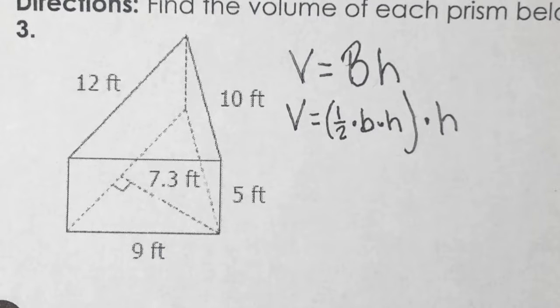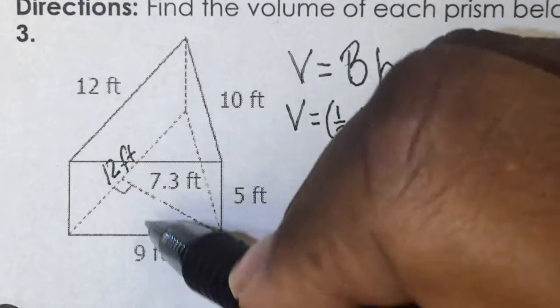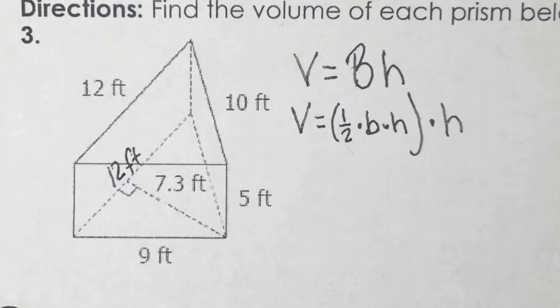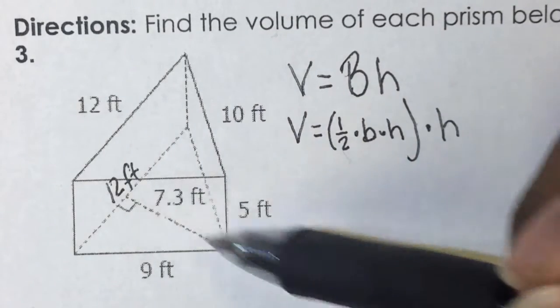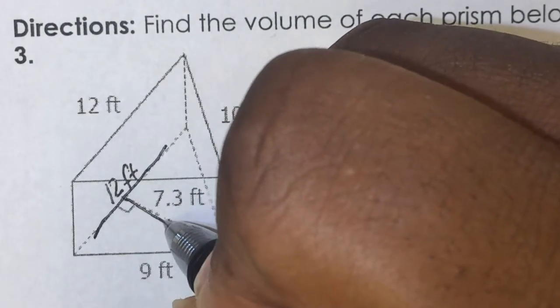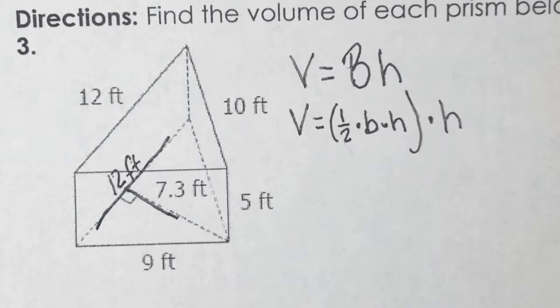No, you don't understand what perpendicular means. Listen, this 12 back here can move up to this front right here. There goes your right angle showing you perpendicular lines. Look up here. I'm teaching you. I'm trying to correct your mistakes so you won't go through life making the same one. The indication is the right angle. These two pieces are perpendicular to each other. These are the two lengths I want. It's just that simple. That's all you have to identify. I don't know why y'all have been struggling on that.